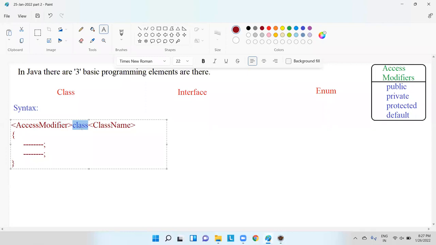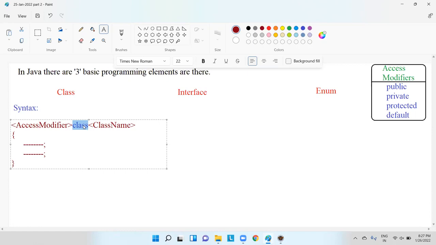In Java, there are 50 keywords, and every Java language keyword, I repeat, every Java language keyword.